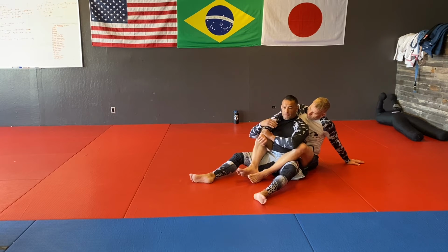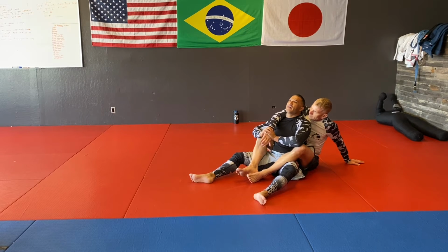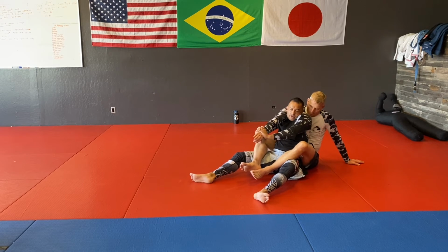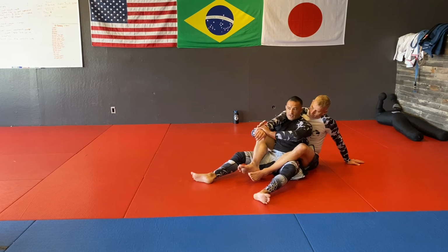So the important part for me is once I break this position from here to here, switch, I need to extend his arm, and I need to move my head and back. And because I have control of this arm, I'm not worried about Stephen Hawking anymore, okay? So as soon as I get this position, I'm extending, and I'm going into him here, okay? So his chest is against my back, and I'm almost trying to pull his arm off from his body, okay? Or dislocate his shoulder, I guess.